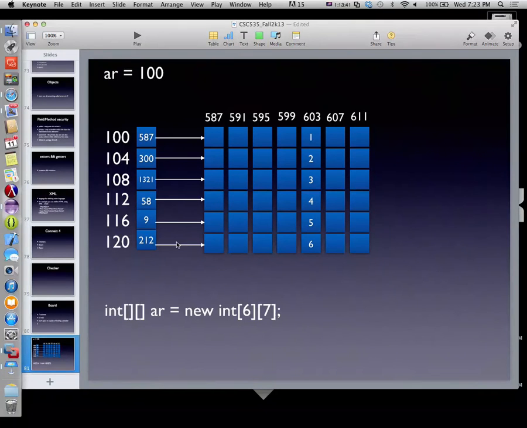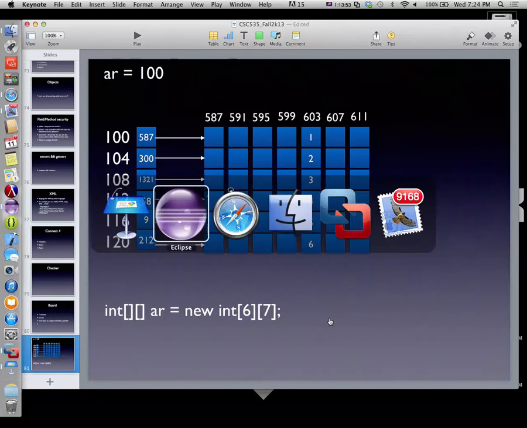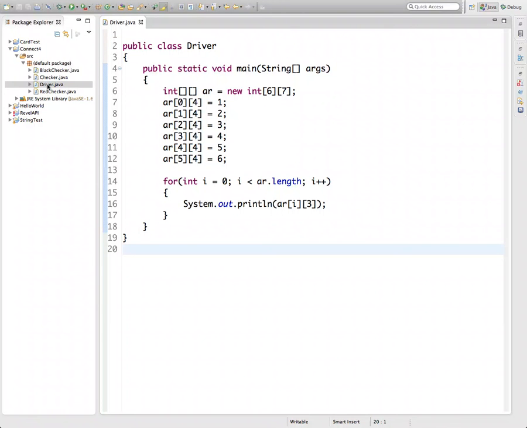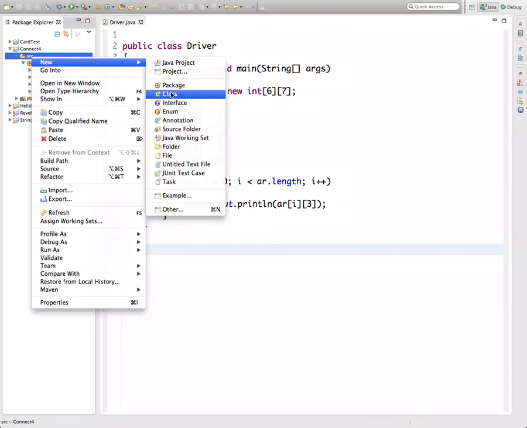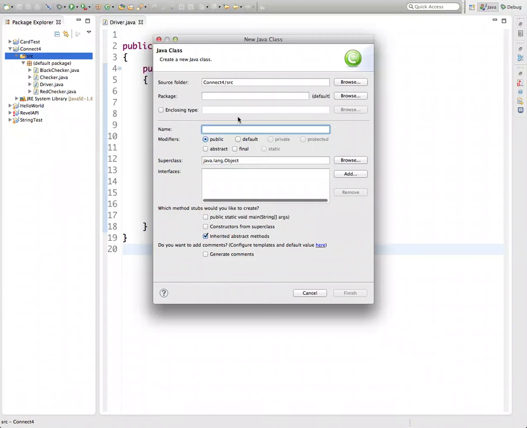All right, now this kind of looks like our grid, doesn't it? So I actually want a two-dimensional array of checkers for my board, right? All right, so I need to go ahead and create a class called Board.